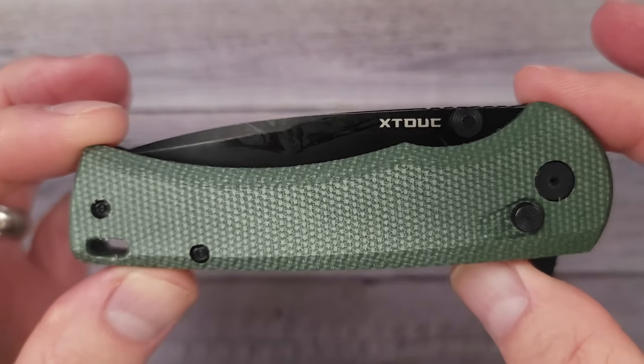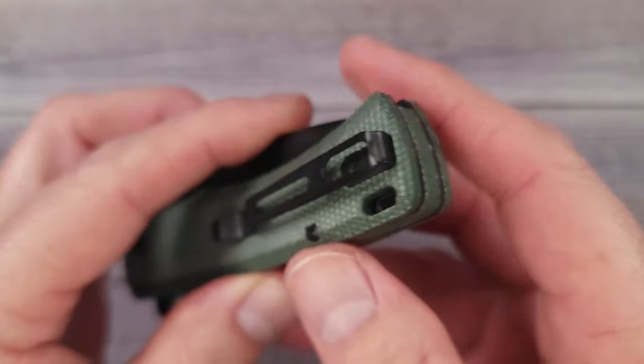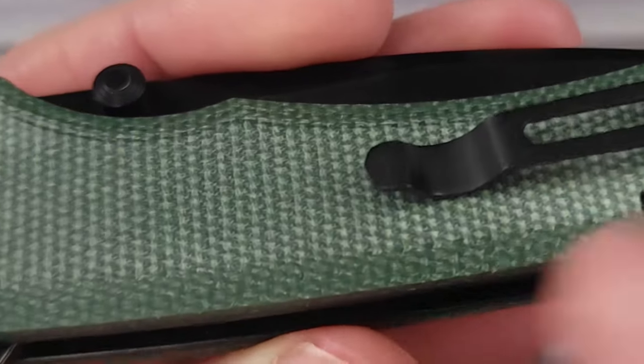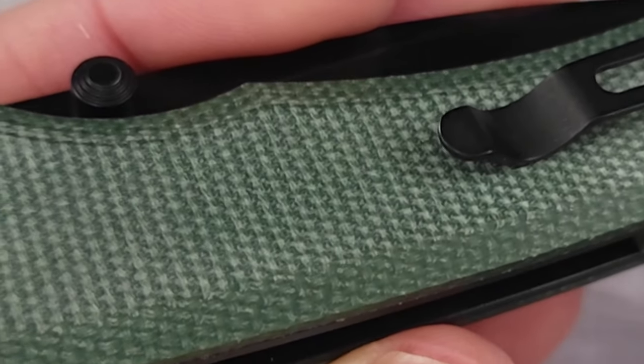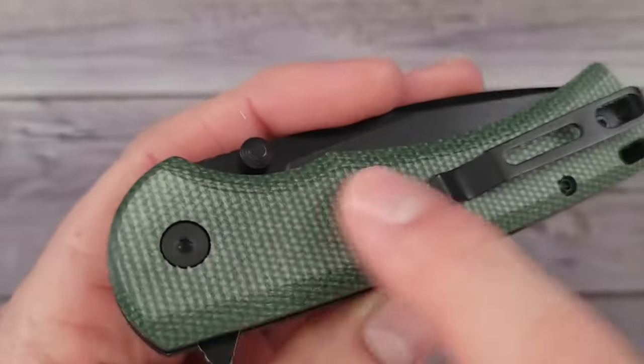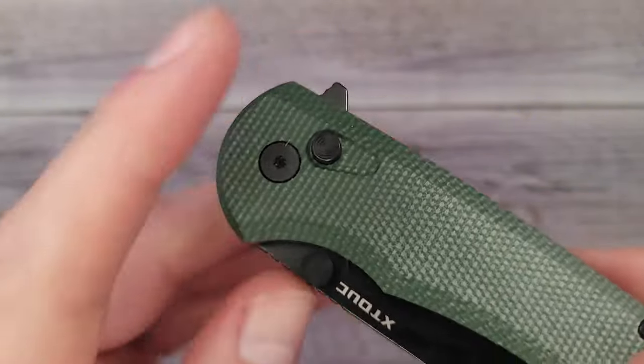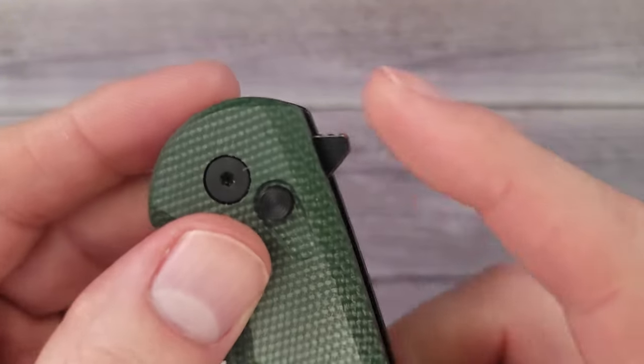Would you look at it — just look at it and all of its lubiness. I'll clean it off in just a second. Very nice looking green micarta. I'll give you a little texture vision, but there is no palpable texture. You cannot feel it. It is very slick, very smooth. And I don't know if this has a D-shaped pivot or not — you never know. I don't know if that's going to be a fixed pivot.